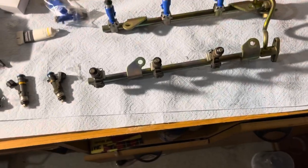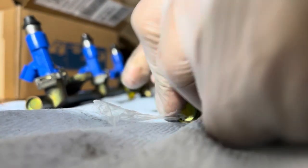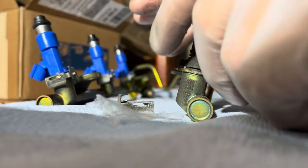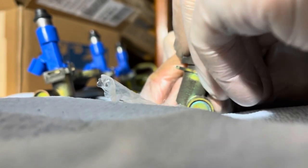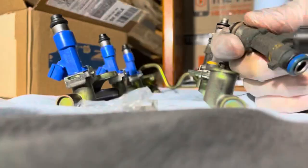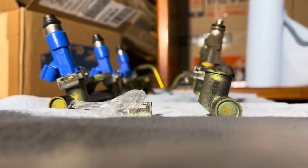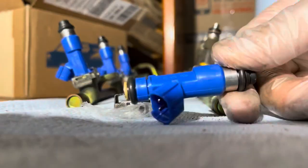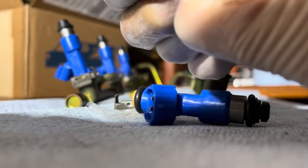Right now I'm gonna show you exactly how I'm doing this. To remove the injector, there is a clip holding it on the fuel rail — we just spread it out a little and take it off. Then you just pull the injector out of the rail. Be careful, some fuel might be left in the fuel rail and it may splash, so be aware. Getting the new one out of the packaging — I've got the new one over here. I'm gonna grab some O-ring silicone lube and just put a tiny bit on the O-ring.